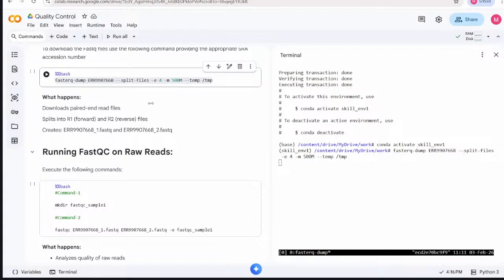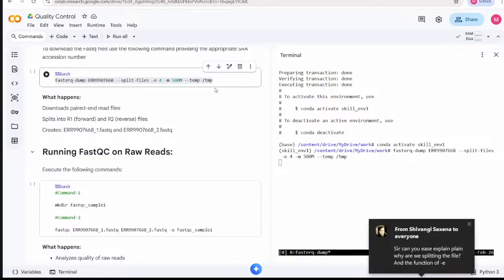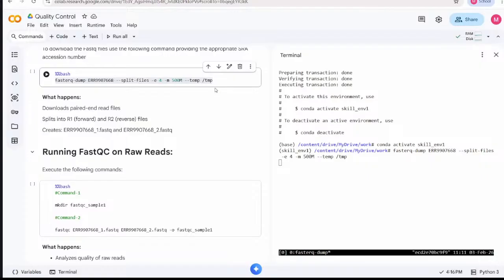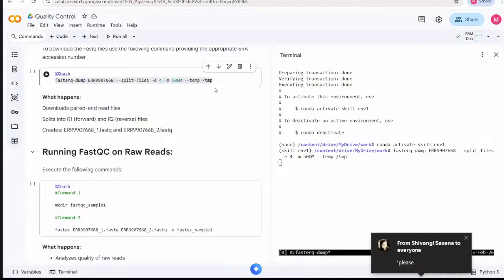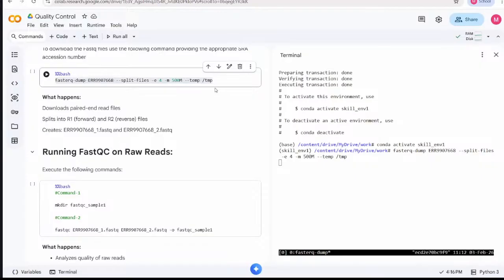Sir, actually my Colab was not working, so at that time I couldn't do that. Sir, it has some error, like in the paired end command, it is showing called process error, and command not found is also coming in the paired end reads from SRA database one.